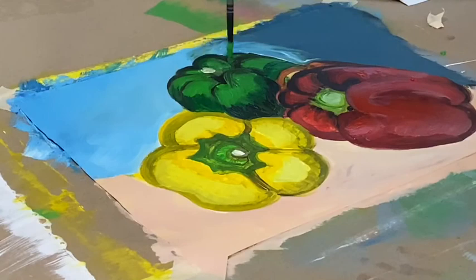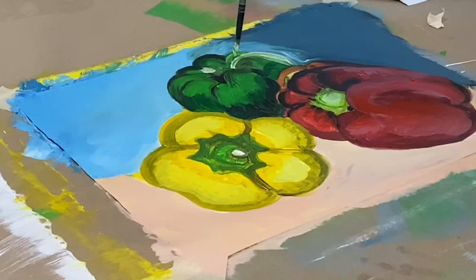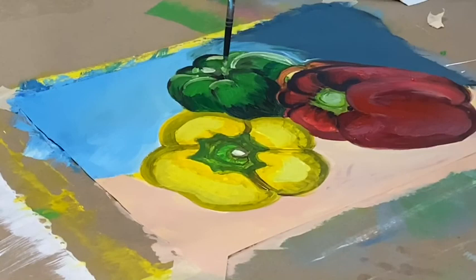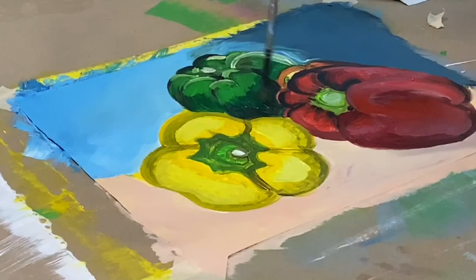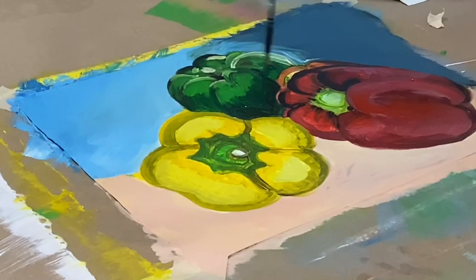And now I move back to the pepper and start adding where those light portions of the green pepper are going to be. And that's the same thing that you have to do. You just have to work it the way you see fit. I wouldn't skip too many steps ahead, but make sure you have those darker portions and then go to the medium portions of your subject and then on to the lightest color. So if you notice, I did not add that lightest color of my green pepper until I clearly knew where those darker portions were going to be. Now, it might work out for you if you don't work it in the same order, but that's just my process.